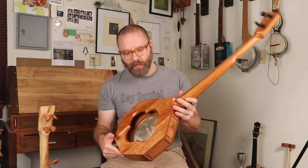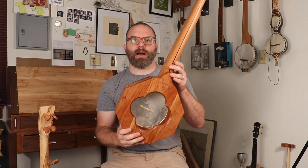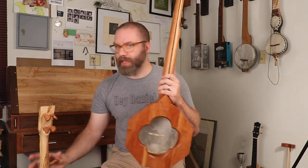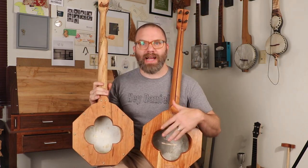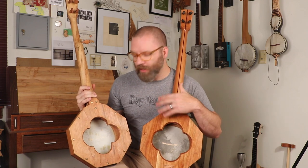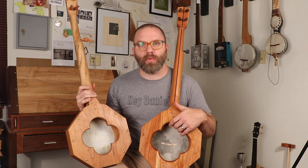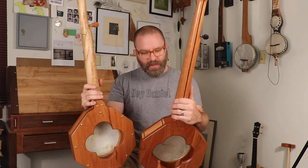Now, on the back also I have this heavy chamfer on here. And in the class, as I'm making this one for you that take the class, I talk about designing this and how I laid this out and why. But one of the reasons basically was I didn't want a basic circle. I wanted something different and more unique. And this is what I kind of came up with. And it fits in there nicely. I don't know exactly why.